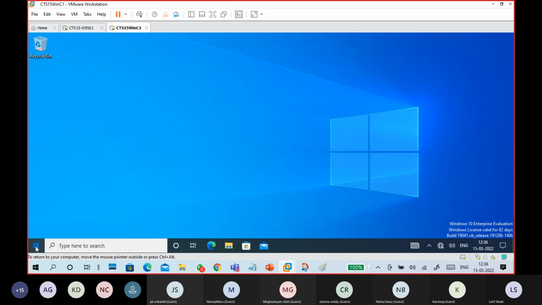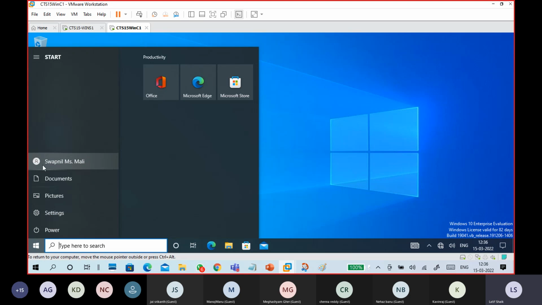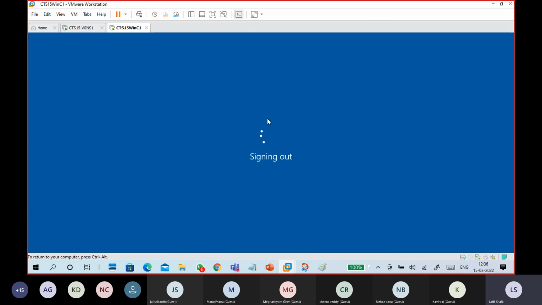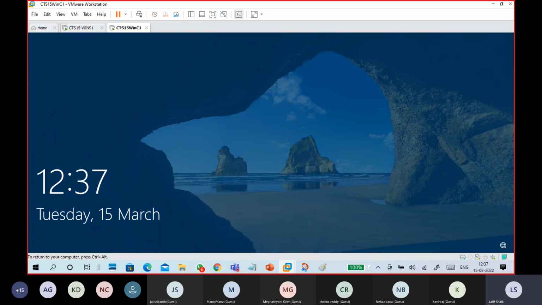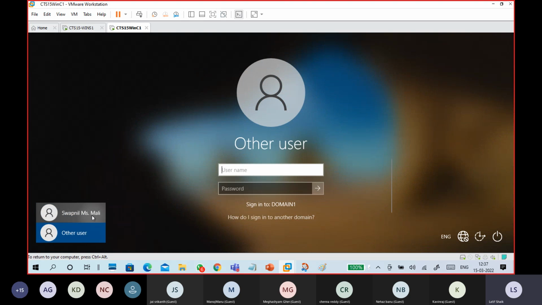It is taking time. I don't know why it is taking that much time. Yeah, guys, we applied a policy on a user configuration. Just sign out and sign in with the same user or a different user in the same OU. So I can log in as Swapnil or Jai, no problem. But we tested with Swapnil, so we'll try that one only. I am just trying to log in as another user instead of directly using the existing one.